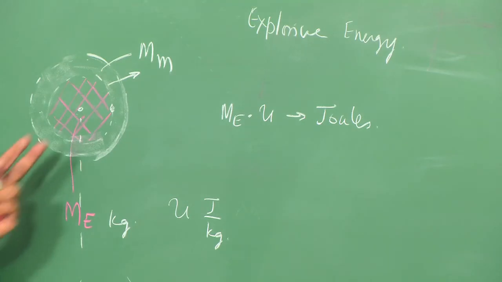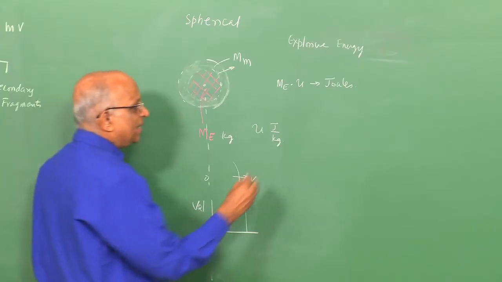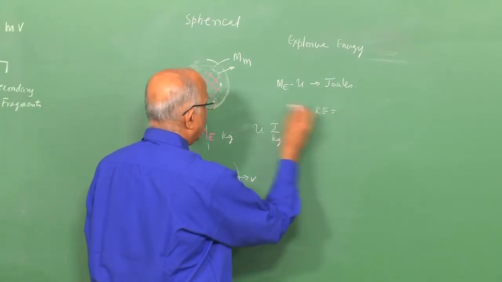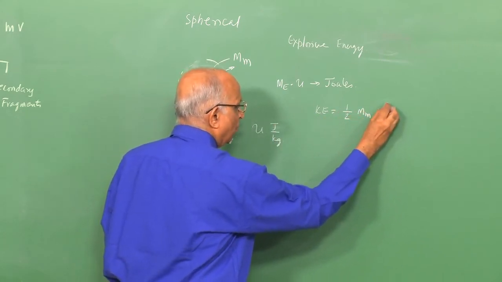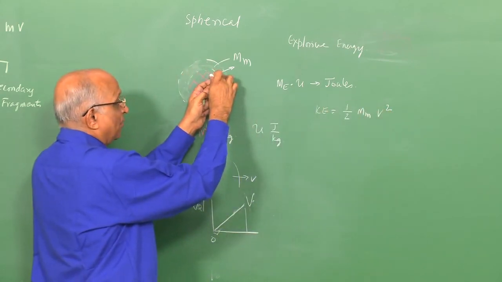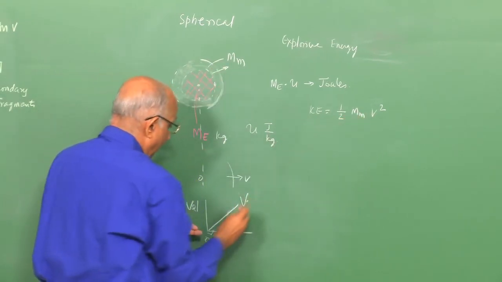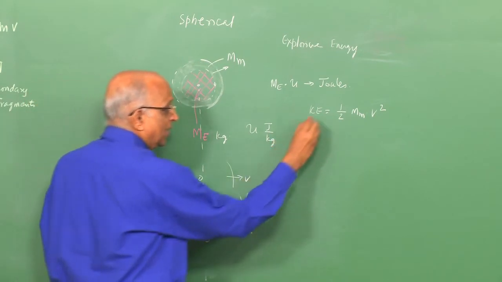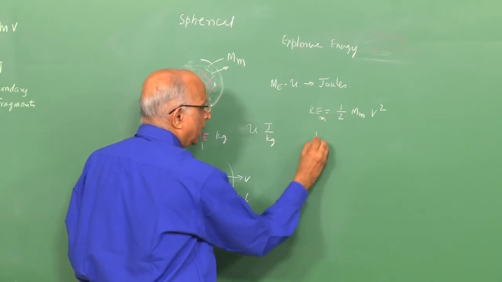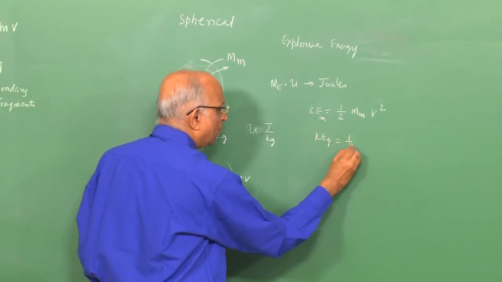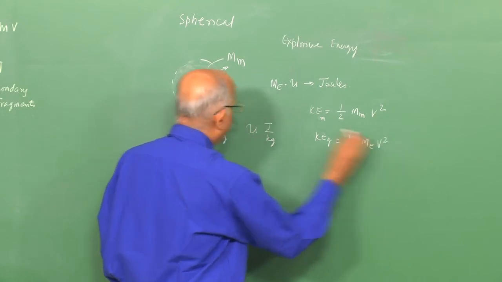And where does this energy go? Into the kinetic energy of the gases and the kinetic energy of the fragments of the casing. The kinetic energy of the casing, that is the total mass, is equal to half m v squared, where v is the velocity with which the fragments leave the explosion site at the start, the same as the gas velocity. This is for the mass of the casing, or the missiles formed. The kinetic energy of the gases is half the mass of the explosive, which forms gases, times v squared.